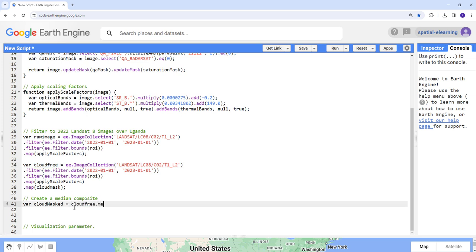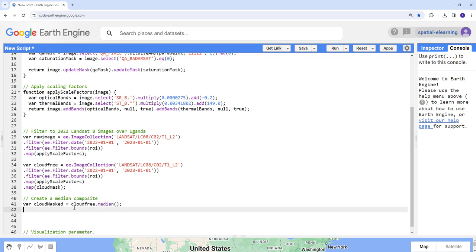And then apply median, that's the reducer, which applies aggregation. It will look at all images and then for a specific location, it will take the median value for that pixel location from all the images within that image collection. So you'll have at the end one single image, which is a median composite. All right.